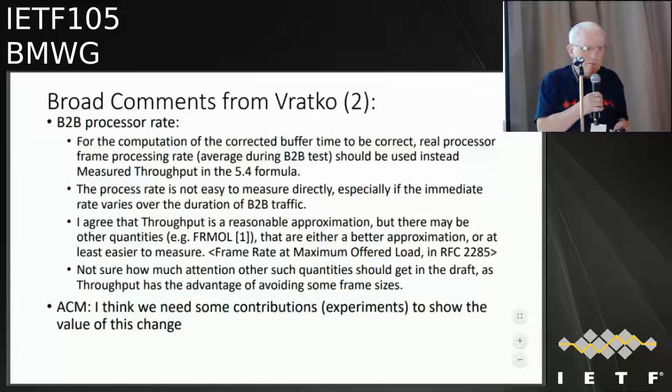But he also says he's not sure how much attention other such quantities should get in the draft, and throughput has the advantage of avoiding some frame sizes in the testing. So yeah, I think we need some contributions, experiments to show the value of this change. I think that's a good way forward. So we'll wait to see what happens there.